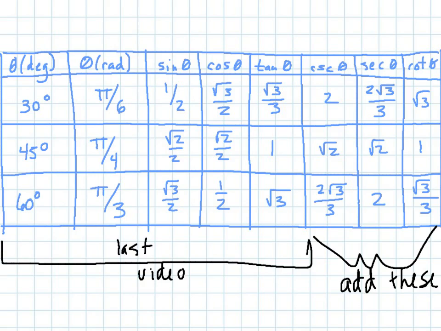For secant, the reciprocal would be 2 square root of 3 over 3 from cosine. And realize that all these values I rationalized if they weren't already rationalized to begin with. You don't have to, so if you want to leave secant as 2 over square root of 3, that's perfectly fine. It's not a big deal. And then for cotangent, it'd be 3 over square root of 3, or if you went back to the original triangle that we talked about, the special one, you would get 1 over square root of 3, which is alright as well. Okay, so just go ahead and copy that down, and then that's it for the day.